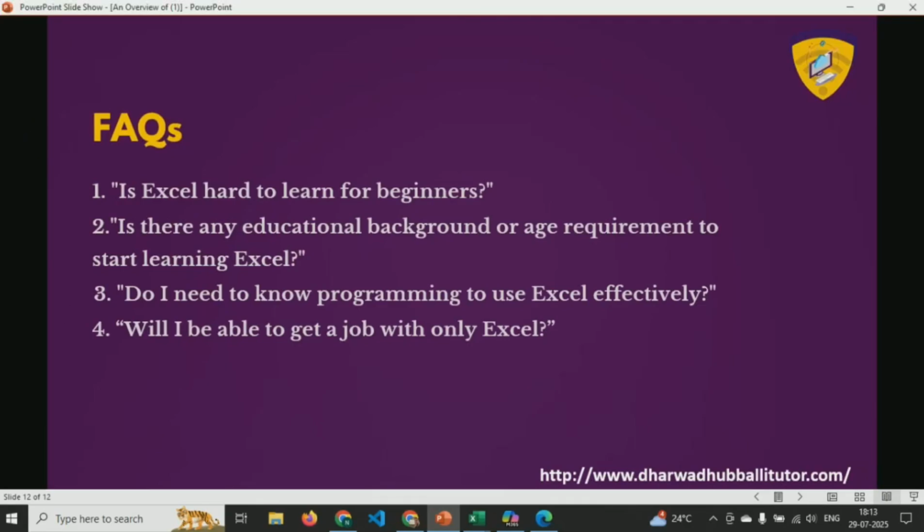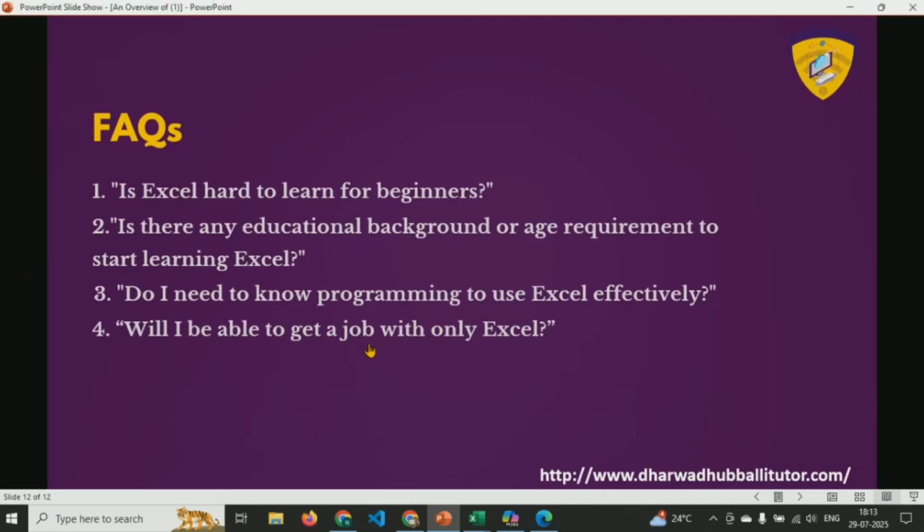Next, do I need to know programming to use Excel effectively? Not really, but it's good to have, because if you know only Excel, you can use only simple functionalities. But if you have a bit of programming knowledge, then you can use the advanced features.